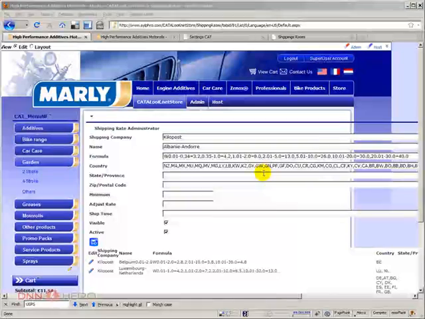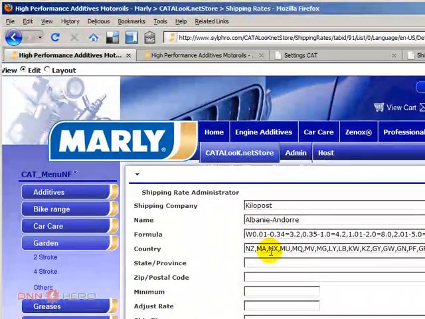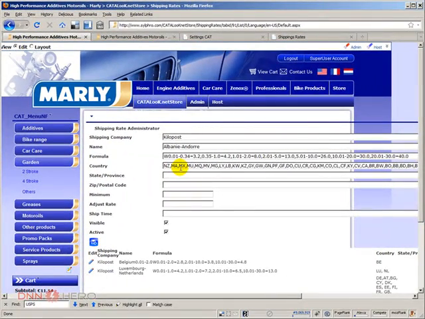Okay, so now I'm facing a bit of a problem because the country field is not allowing me to add all the country abbreviations. So what I have to do is split this rule into two rules. One to take care of half of the countries, another rule to take care of the other half.